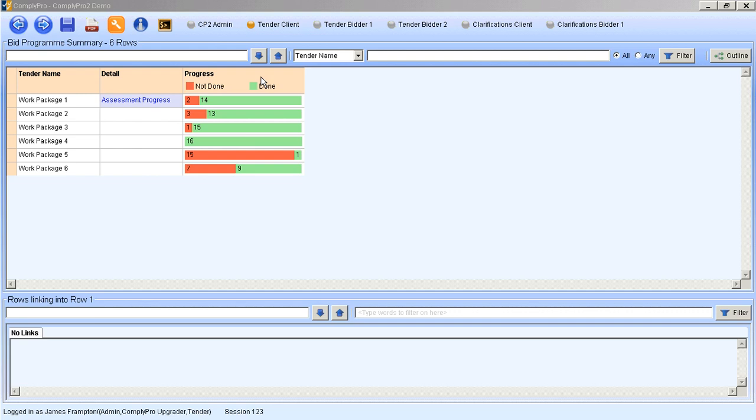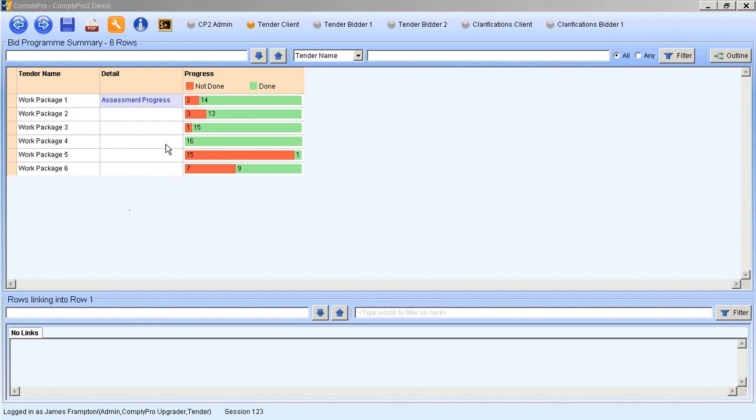Going straight into the system, I've landed, as you can see, on the highlighted activity, the tender client view, at a set of metrics. Here I'm looking at my program of tenders that are currently being put out there. I've got 6 different work packages. I've got the detail in here for one of those that we're going to look through today, but I can see the actual progress of all of these in a set of metrics, where there's obviously detailed data beneath each one.